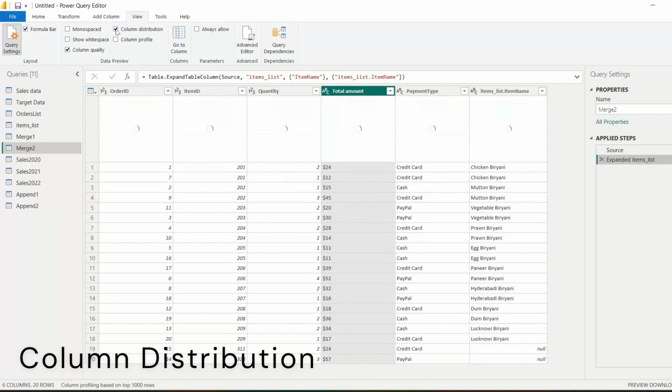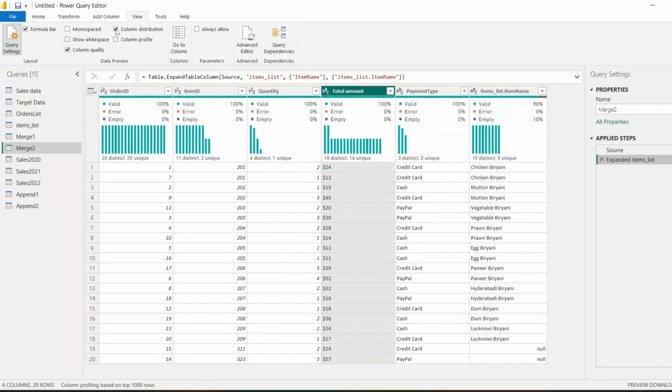It shows the histogram containing the distinct and unique values. Coming to the distinct values, it is nothing but the different values present in the column. Though the values are repeated, how many different values are present will be noted here. So that is what distinct means.